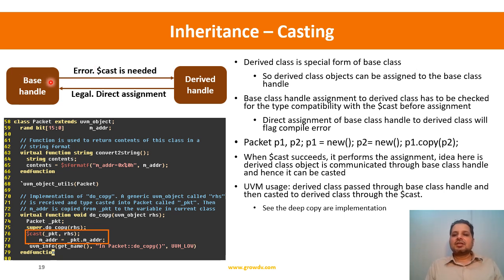Now imagine this. I have a base class in which I have declared one int variable, and I have extended that class, and in the extended class I have added two more int variables. So when I create an object of the derived class, I need to allocate storage for three int variables, whereas when I create a base class object, I need to allocate storage for only one int variable. So when you have created an object which has the capacity to store only one int variable, you cannot assign it to a derived class handle which requires the capacity to store three int properties. So that is why it's an error. It will give a compile error.